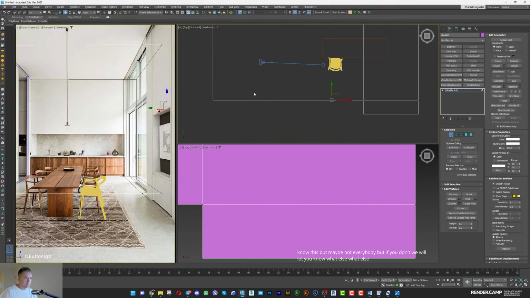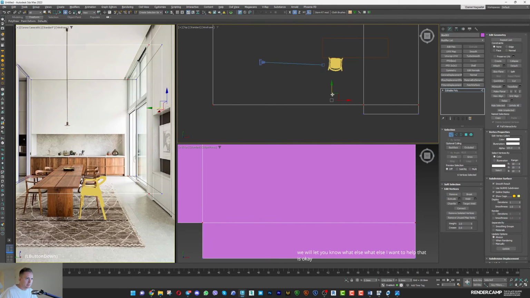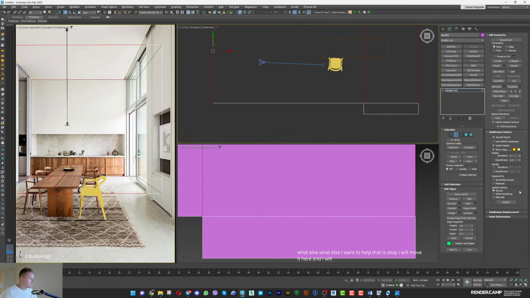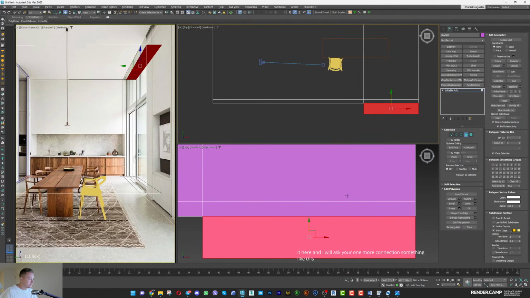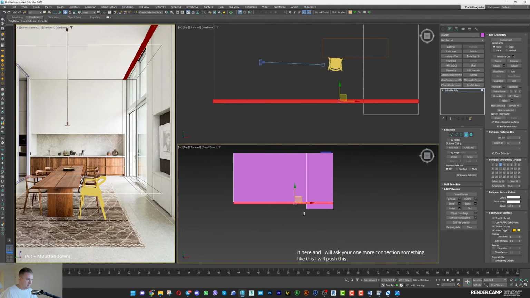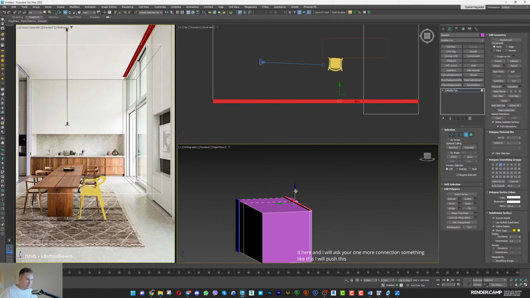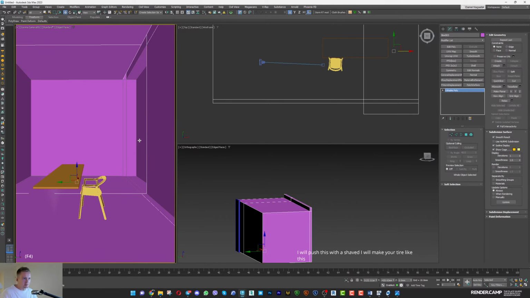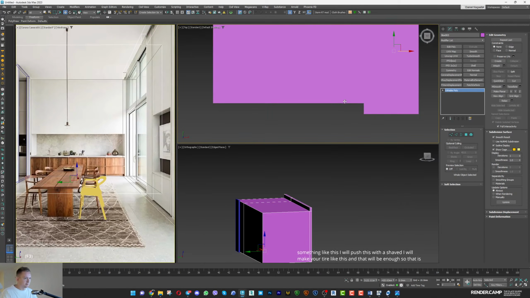I want to, oh, that is okay. I will move it here, and I will add here one more connection, something like this. I will push this with a shift. I will make it higher like this. That will be enough.